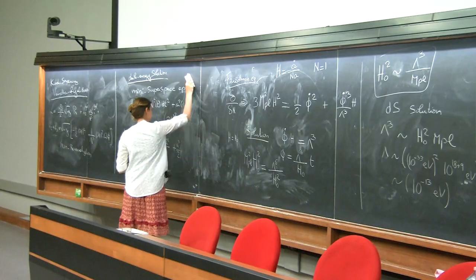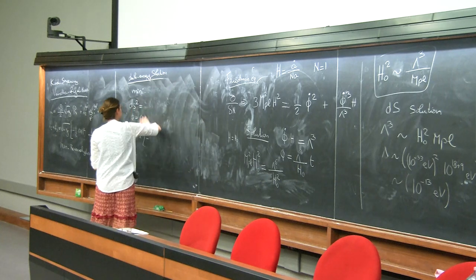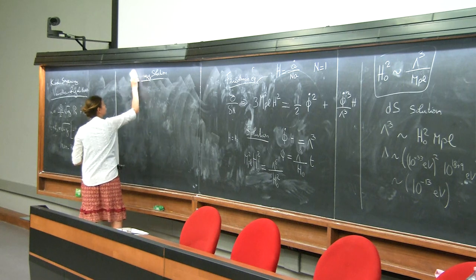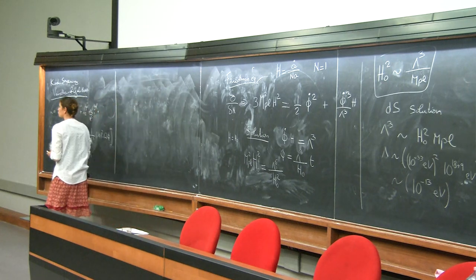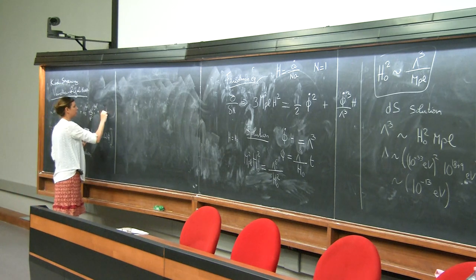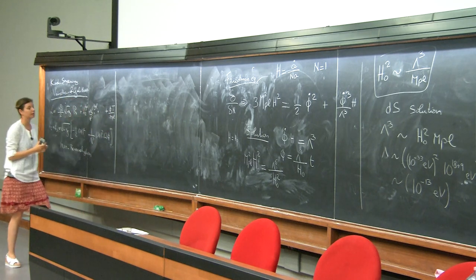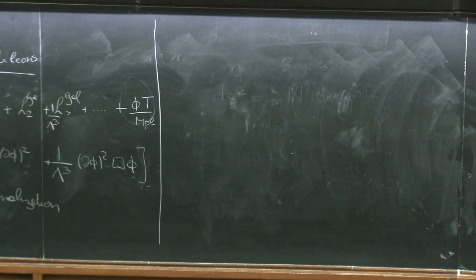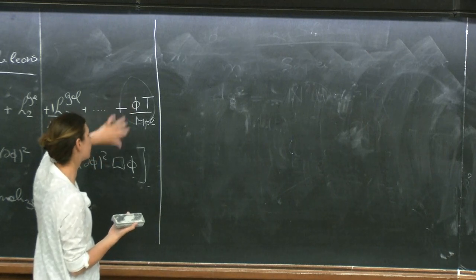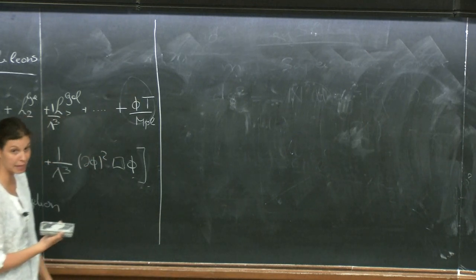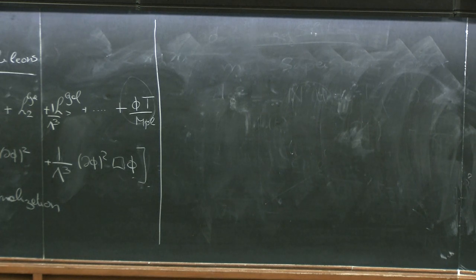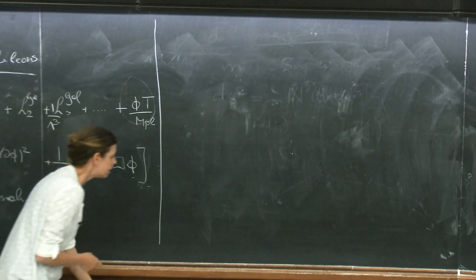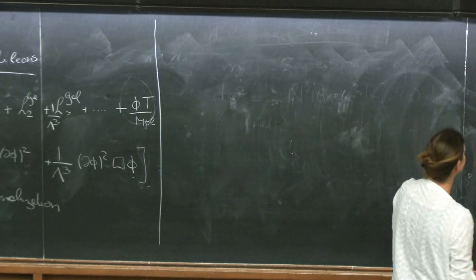Now, as we mentioned, if you have a scalar field living in our space-time, driving the acceleration of the universe, we would expect this scalar field to also couple to matter, so also couple to the stress-energy tensor of the standard model fields that live in our universe. And therefore, to not be ruled out by fifth-force experiments, we need a screening mechanism to occur. In this type of model, the screening mechanism involved is the Vainshtein mechanism, or kinetic screening mechanism. And we'll see how that appears automatically in this type of model.